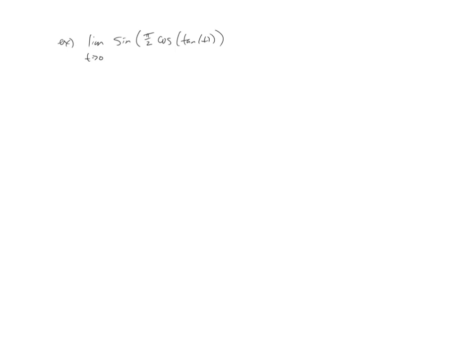So for us, this says the same thing as sine of pi over 2 times cosine of the limit as t goes to 0 of tangent of t. So by moving that limit inside, now all I have to focus in on is this to get started. And I know that the limit as t goes to 0 of tangent of t would of course be 0. So sine of pi over 2 cosine of 0. Cosine of 0 is 1. And so we have sine of pi over 2. Sine of pi over 2 is also 1. And so there's our answer.